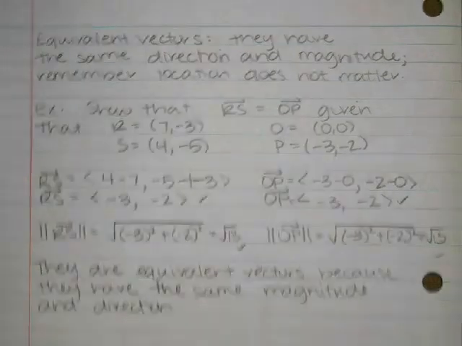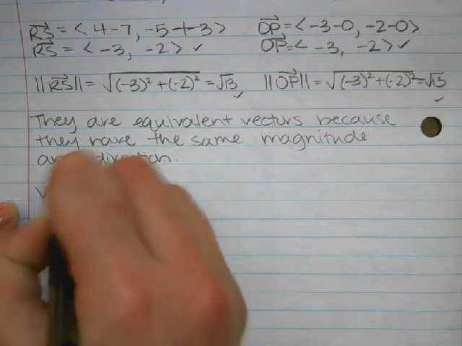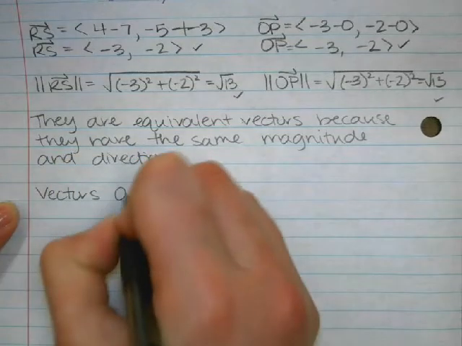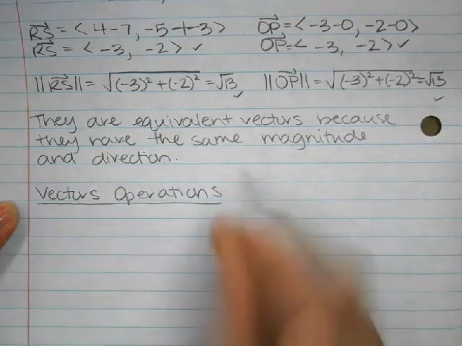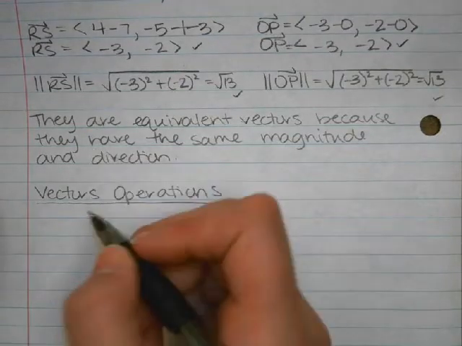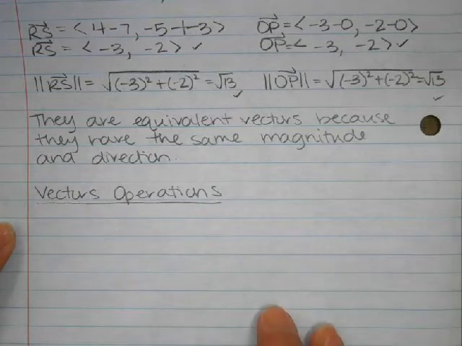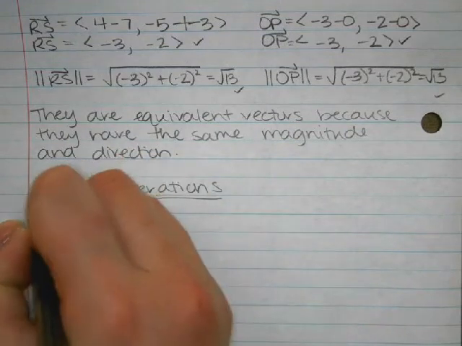Okay, so one last thing that I want to talk to you about is vector operations. That means adding and subtracting vectors or multiplying or whatever. How to do that. And there's actually two different ways of doing it. One is algebraically, so that's just doing it completely on paper. The other way is geometrically, and that means that you're doing it visually. So I'm going to explain to you how to do both ways, and then we'll probably have to practice them a little bit more in class tomorrow. So the first way is algebraically.